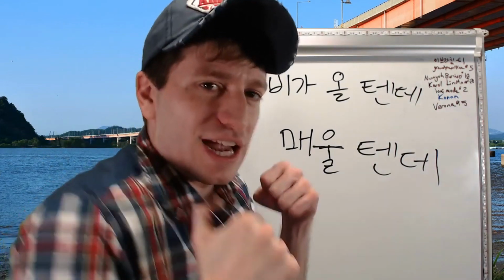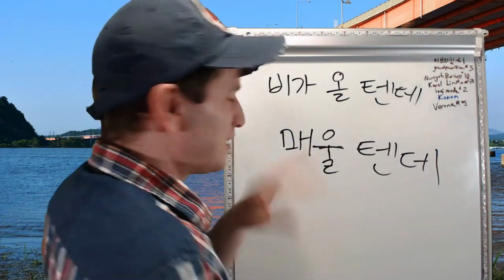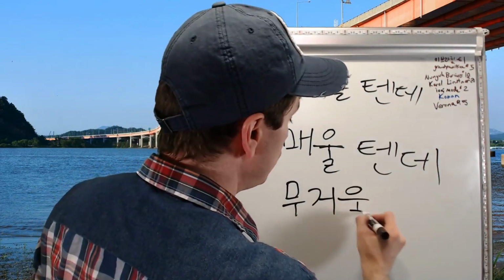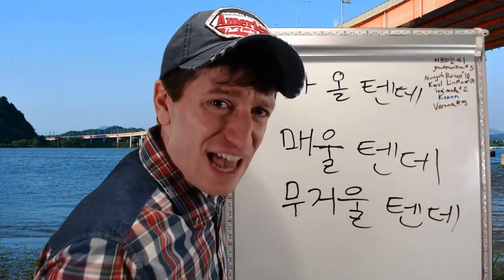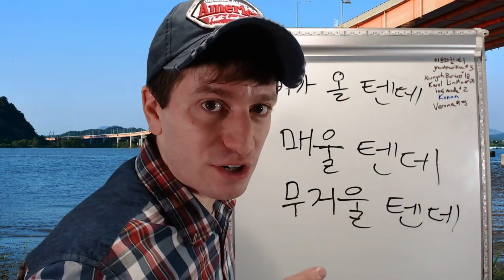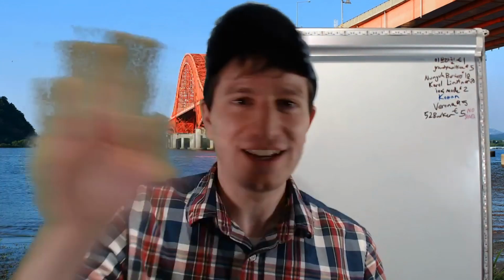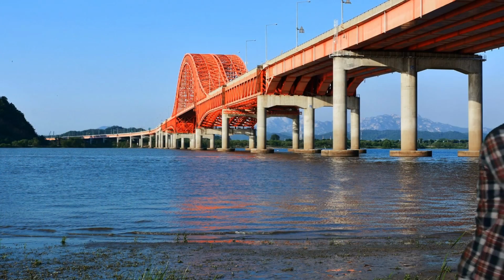You're carrying your backpack to school and your friend comes up and he's like, hey, can I carry that for you? And you're like, no, it's okay, I'm good. And he's like, no, really, let me get it for you. 무거울 텐데. Are you sure? 무거울 텐데? That's gonna be heavy. So you should think about that harder. 무거울 텐데, 매울 텐데, 비가 올 텐데. 그럼 다음에 또 봐. Now let's just move this so you guys can enjoy the beautiful view of the Han River.